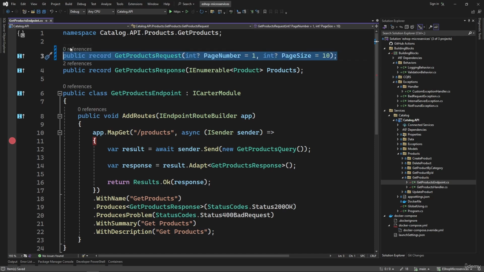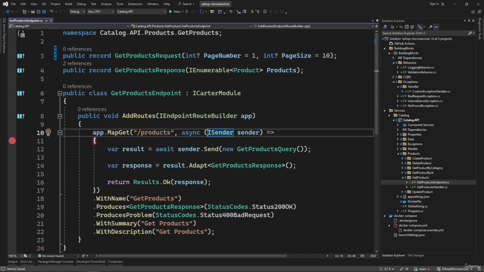So this is our current GetProducts request object that will get this information from the request. How can we get this page number and page size? Of course, we will receive this request object as a request parameter in our endpoint. Here you can see that we have a delegate handler for this products endpoint.